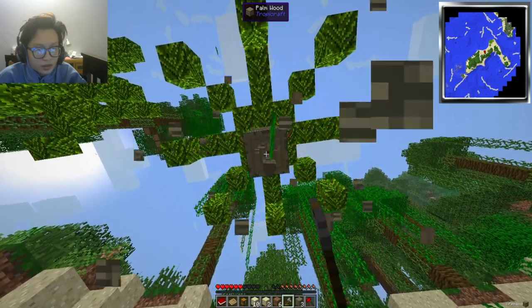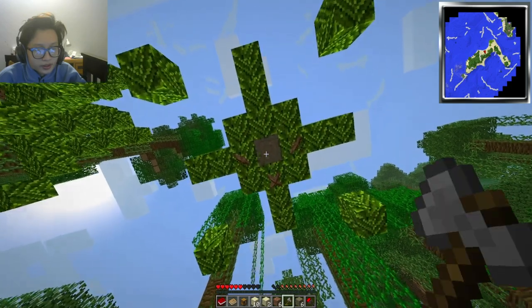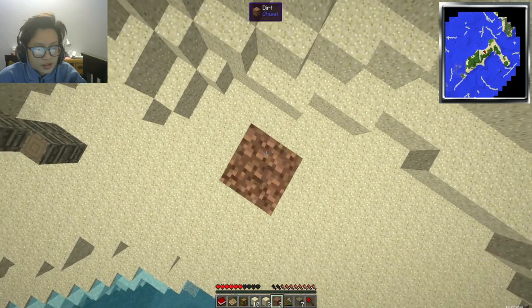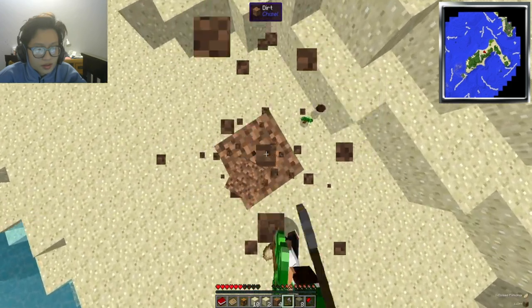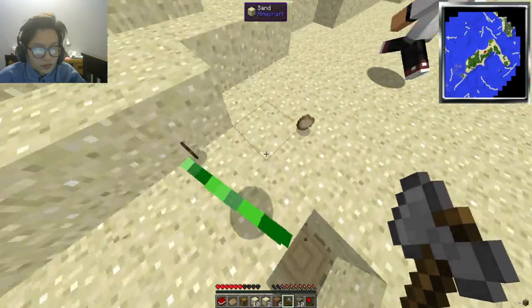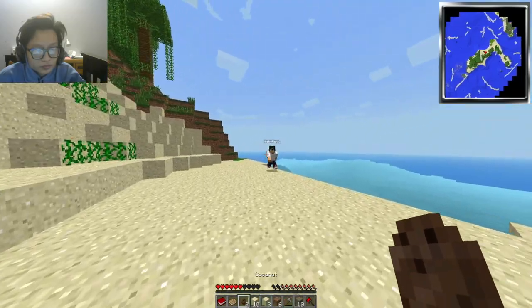Palm wood. Okay, we need food first. Then we can do whatever we want. Okay. I'm gonna eat this. The thing is... Here, take a pork chop. Pork chop. Yeah! Wait. Oh, I failed that. Here's a pork chop. Whoa. Oh, coconut. The Endermen are fighting each other.